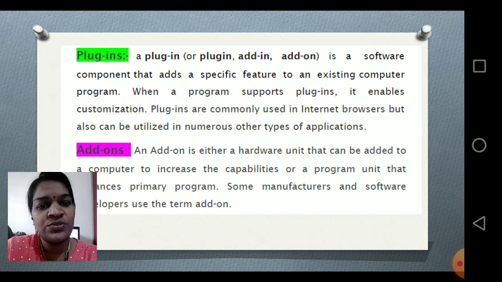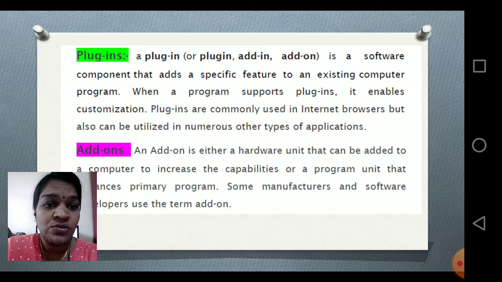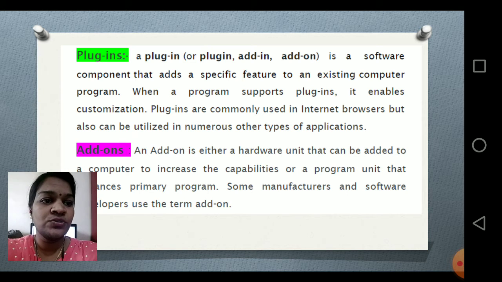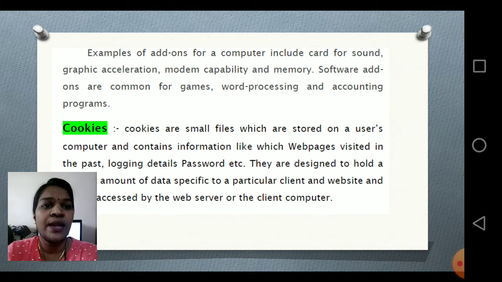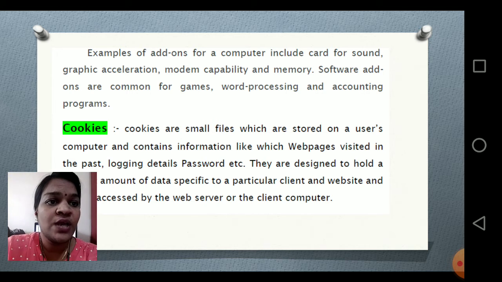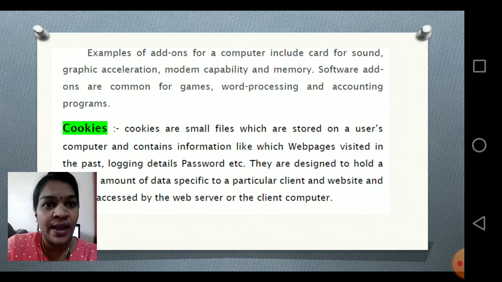For that you have to go for a graphics card, which gives you some additional provisions for graphics. That is known as an add-on. Add-ons for a computer include cards for sound, graphics acceleration, and even memory. There are add-ons for games, word processing, and so on.